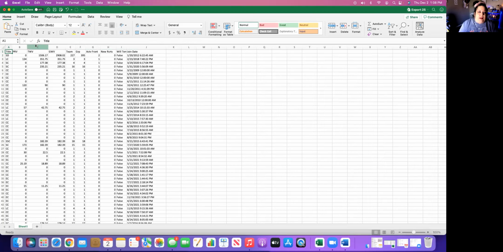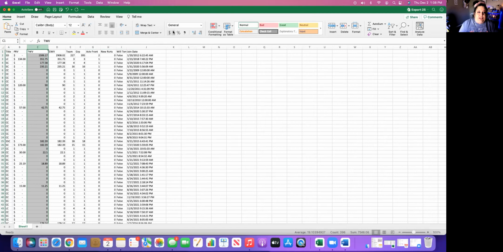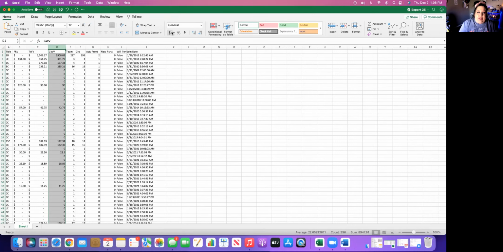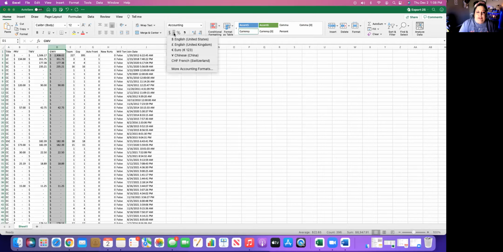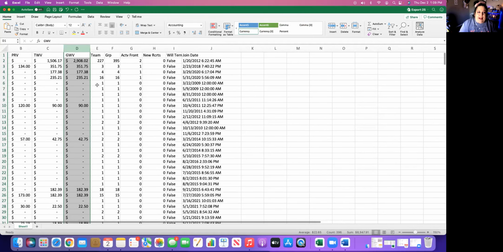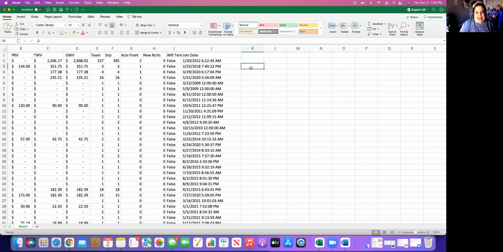But now I'm a little bit of, not a little bit, I'm OCD. So I have to turn everything into dollars. In order to do that, you just click on the top of the column there. So you can see it highlights that whole column. Then I click to the dollar sign and it will automatically convert it to dollars. You can do the same thing if you have a different currency. You can just choose that down arrow and you can change your currency there if you need to. All right, so that's how I can format those columns. Those are the only ones that I really format just because I come from an accounting background.